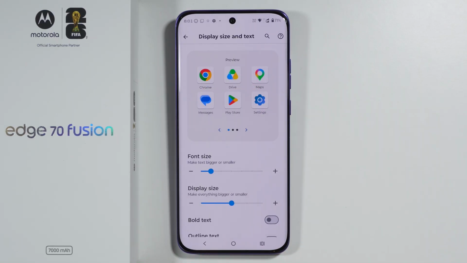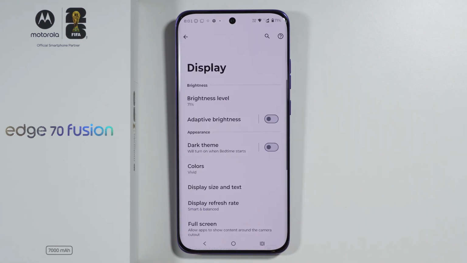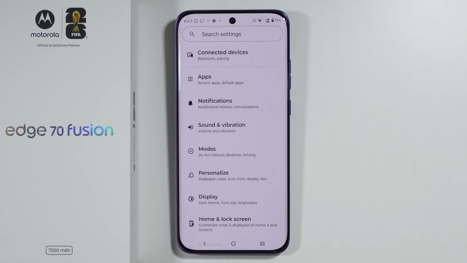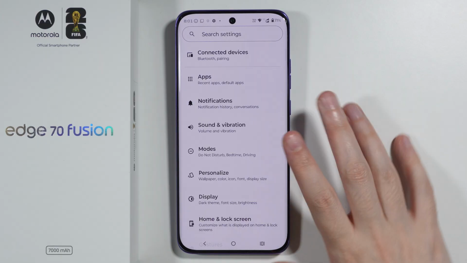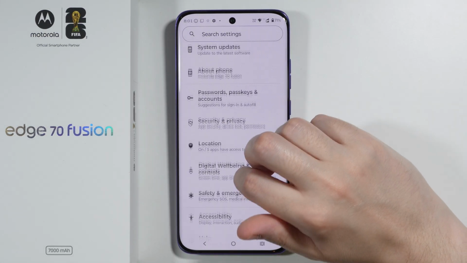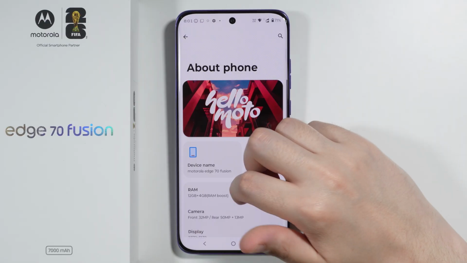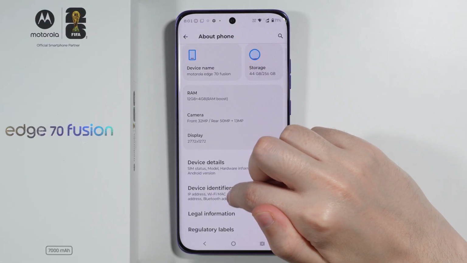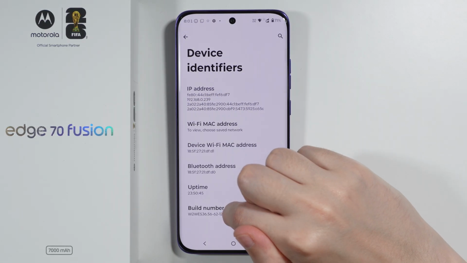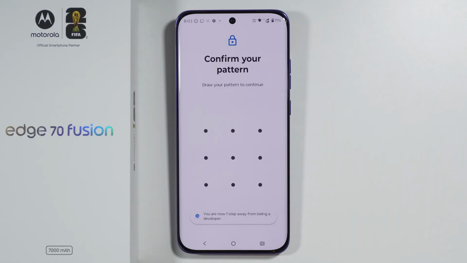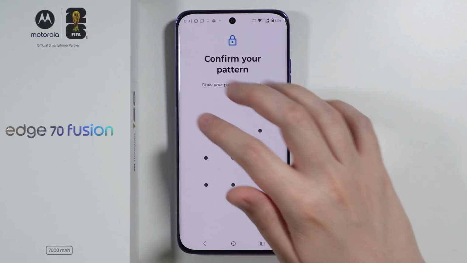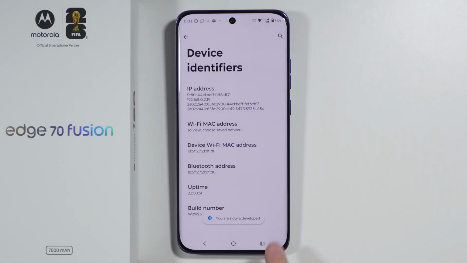But besides that, what you can also do is you can use the developer options to be more specific with the DPI setting and adjust its value. So what we're gonna do is we're gonna go to About Phone this time, and then in here in About Phone we want to go to device identifiers, and you want to keep tapping on the build number until you need to enter the screenlock password. Once you do so, you should be able to see this message that you are now a developer.